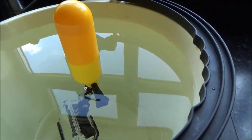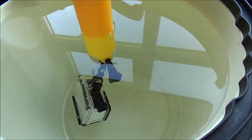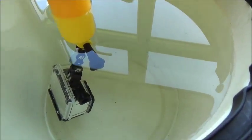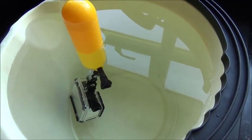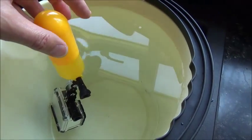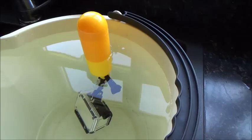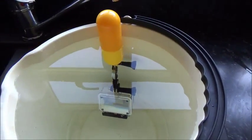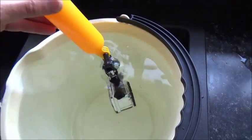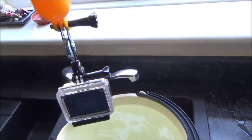I know this is still water, it's not like in the sea where it'll be bobbing around all the time, but you can angle that however you want to suit. I could angle it even more if I wanted, or I could have it vertical. But you can see there that it floats perfect. Nice and upright, keeps the camera steady, and the camera is level, and that's just what I wanted. So again, bit of thought, but very simple to make.